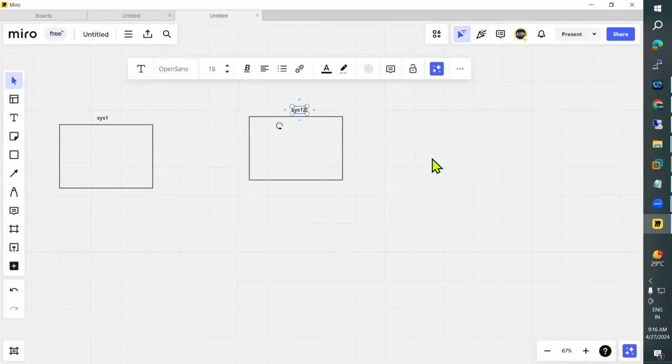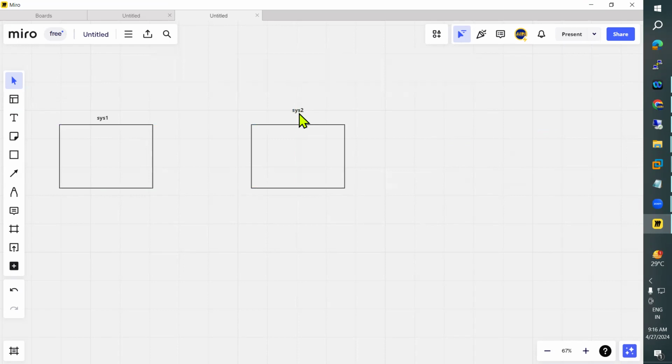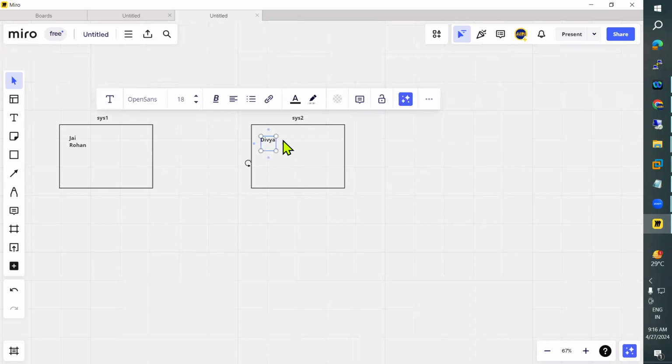Sys2, this is Sys2. So I created users like J, Rohan, some random names, Divya, Radhika.